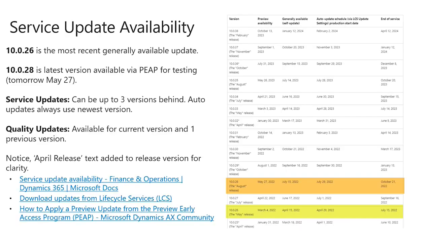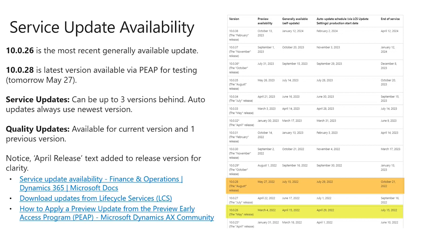Otherwise, talking about our standard general service update availability, we have the chart here. We're currently at the bottom of the eye chart there on the right side. So the 10.025 release is the April release. You'll see the month nomenclature added to help with these dates that are typically at the end of a month now. So 10.026 is the most recent GA available update that you can take. And then 10.027 is right around the corner for GA as well.